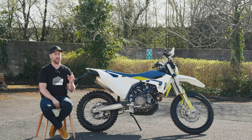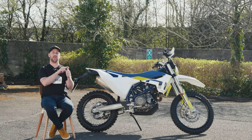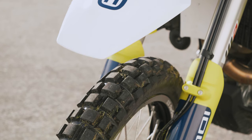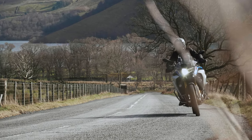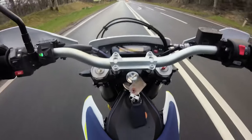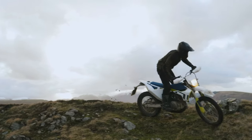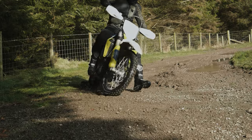So those are our first initial thoughts on the bike. This is a project bike and we're going to be improving a couple of aspects as we go. The first improvement is changing the tires. The bike comes with Continental TKC 80s, and I think they're a really top all-around tire — we've got the same ones on our GS and they're great on the road and for typical adventure bike trails. But as you get into rougher, looser stuff you start finding the limits, so we need a little more bite. We're going to change to something with a bit more teeth front and rear.